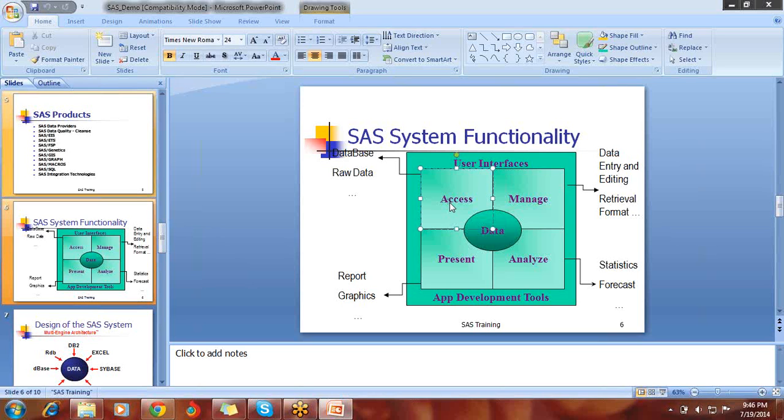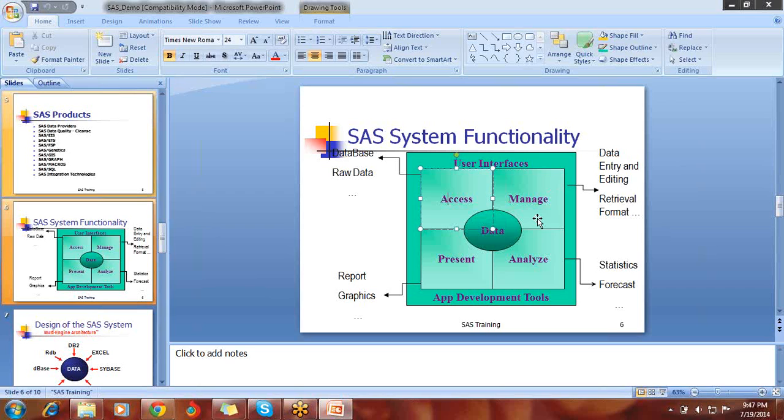Now here there are 2 steps involved. One is access and the other one is connect. What is the difference between access and connect? Access is when the client sends you all the raw data. Some clients don't send you the data as such. They ask you to connect to their systems and work. That is, you connect from your system to the client end. That is connect. Both are the same: you're connecting to raw data and converting it to the SAS environment.